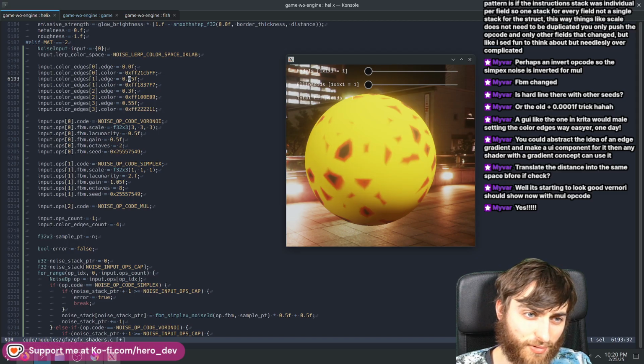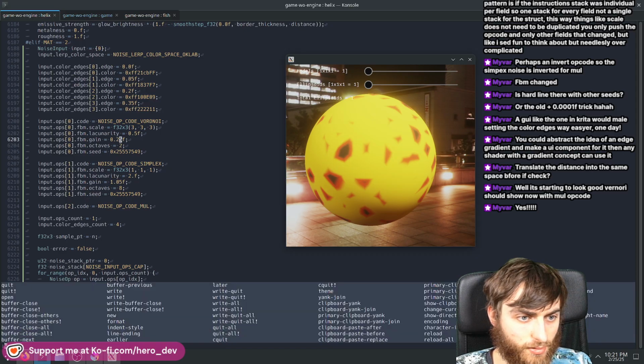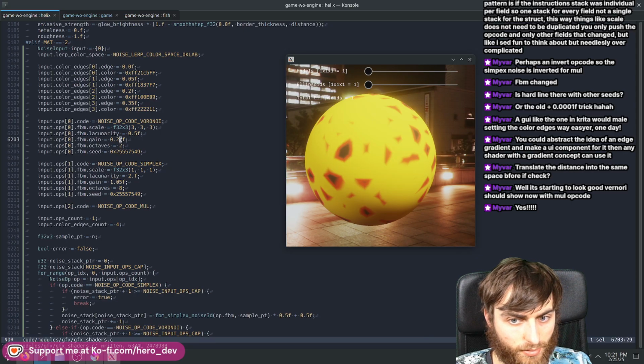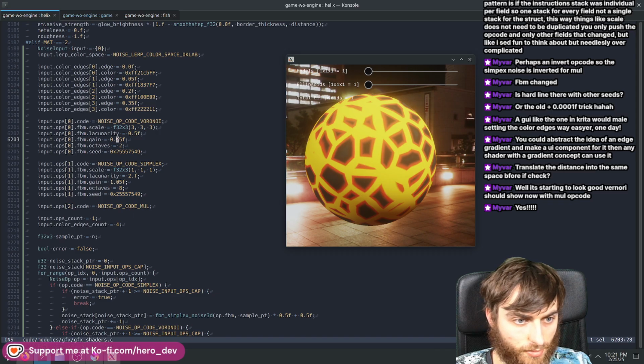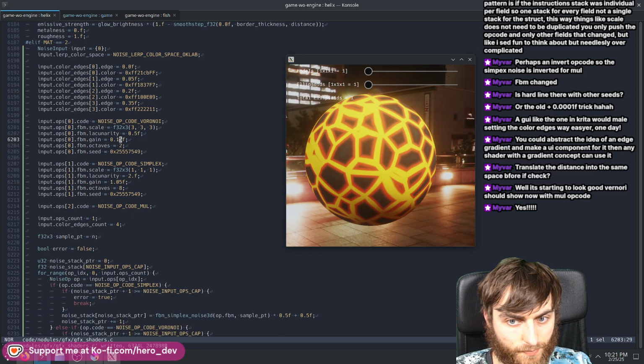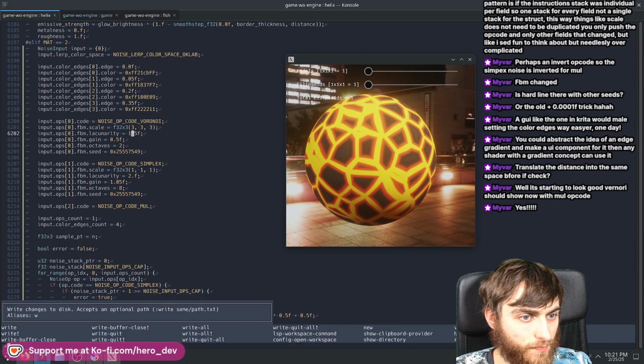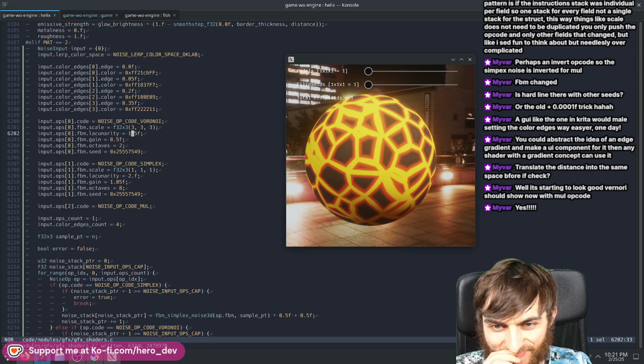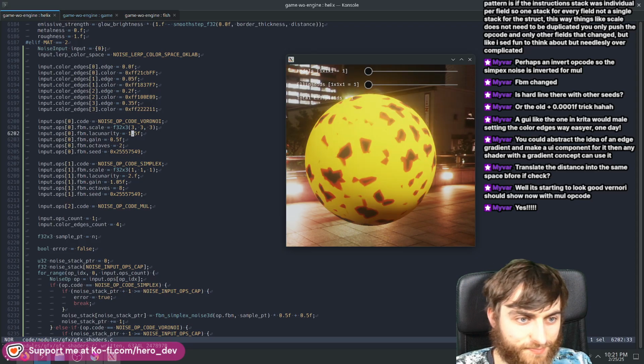It's just too small now, isn't it? Yeah. There's something with this Voronoi.